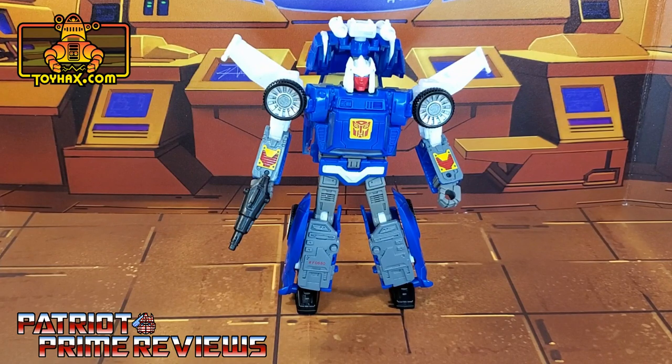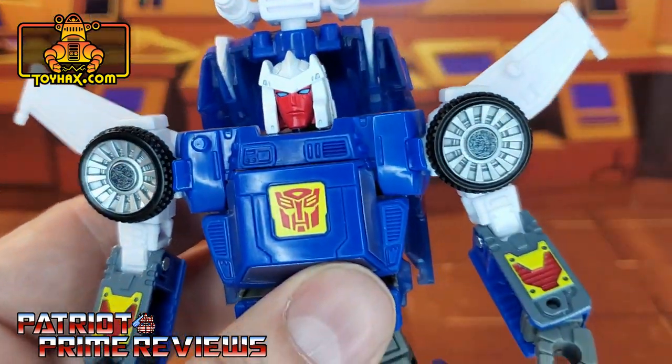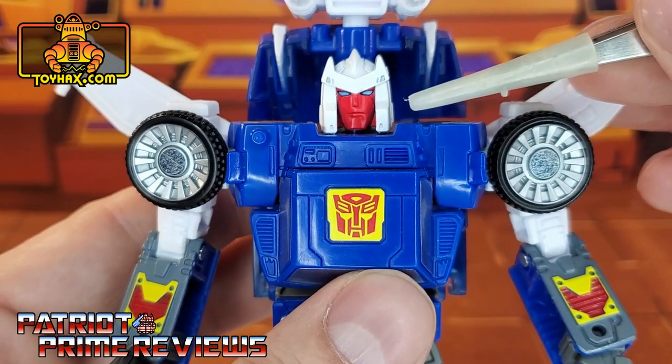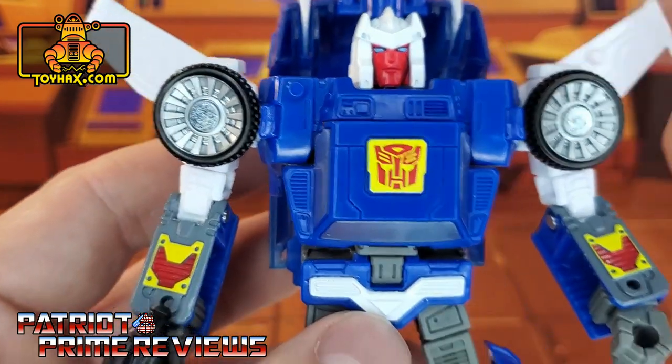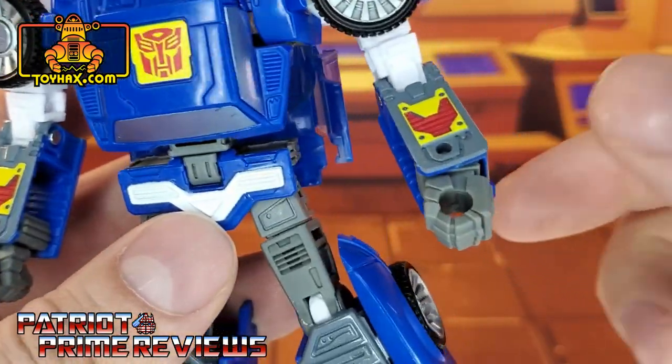In robot mode, straight out of the packaging, Trax doesn't look too bad. He's very faithful to his Generation 1 cartoon appearance. Taking a closer look at the figure, absolutely love the head sculpt. That is Trax through and through, with the white helmet, the red face, and the blue eyes. There on the chest, we got a red Autobot insignia in yellow background.